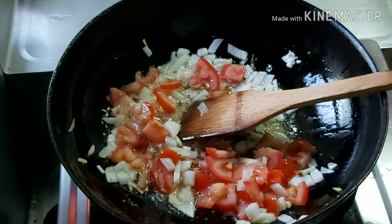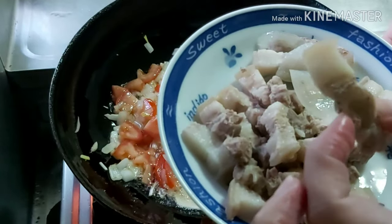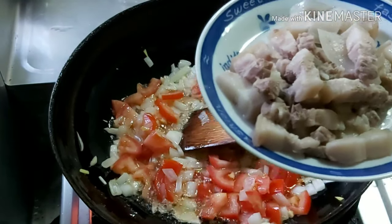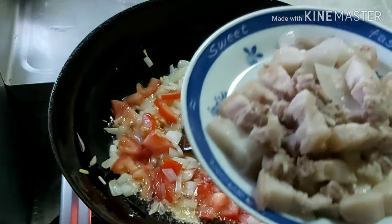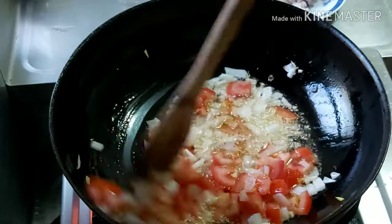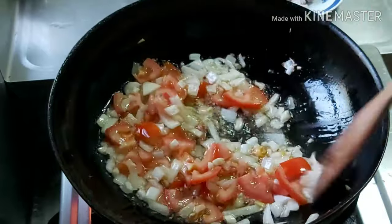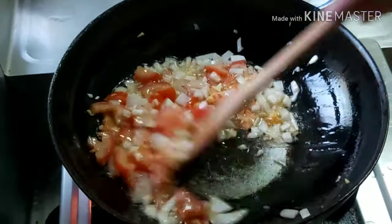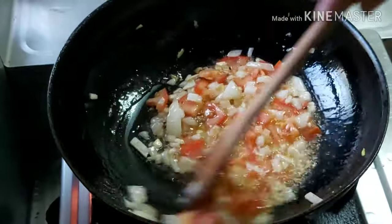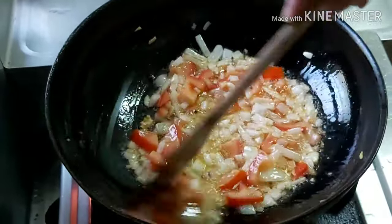Actually, this one, guys, I already boiled this one because I want soft. This one, yung laman niya gusto ko yung malambot. And then, yung pinagpakuluan natin ito, I'm going to use it later and makikita niyo kung saan ko siya gagamitin. So, yun na nga. Lulutuin lang natin yung sibuyas. Palalambutin lang natin yung sibuyas.